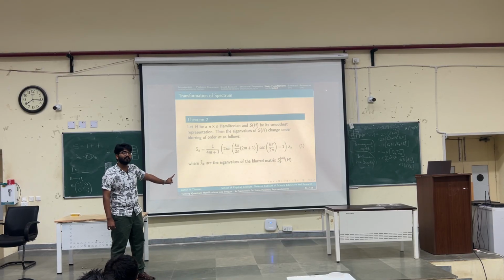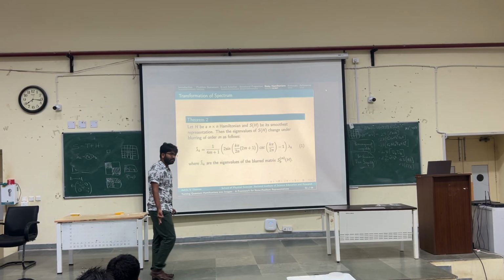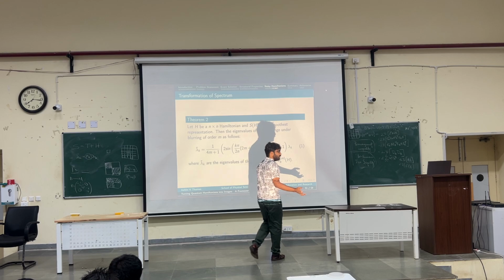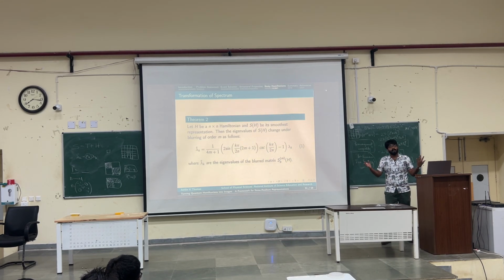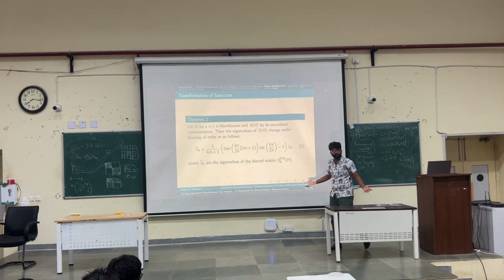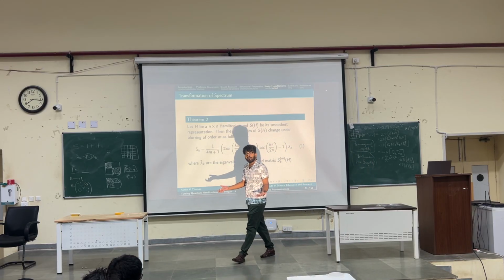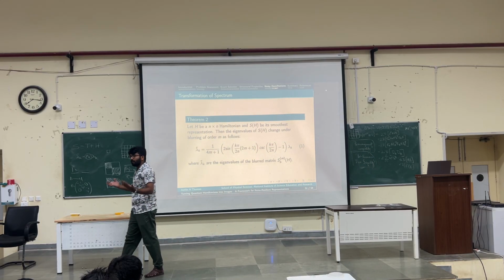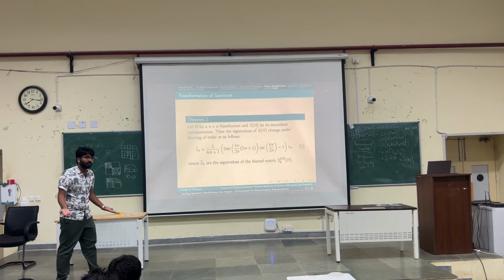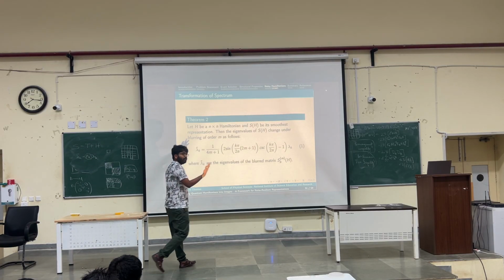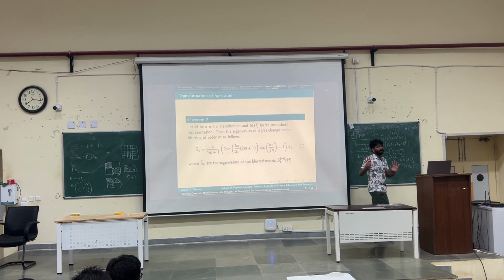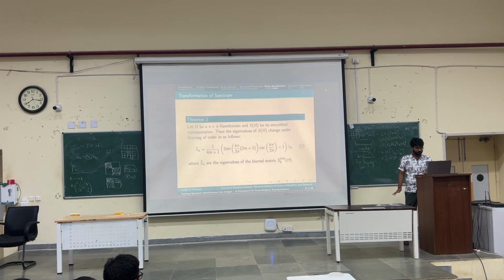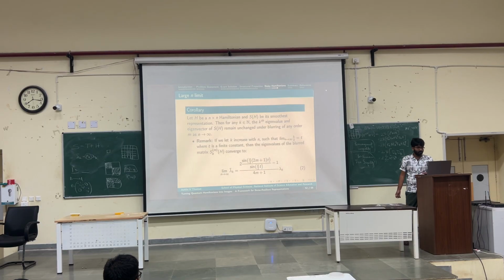What does that mean? Lambda k tilde equals lambda k, which means that in the large n limit, both eigenvalues and eigenvectors of the image remain invariant under blurring of any order. So whatever people working in image processing have been doing for years, you can now do with Hamiltonians. All you have to make sure is that you take the image representation of Hamiltonians that we devised. Clear? So that's the chronology here.